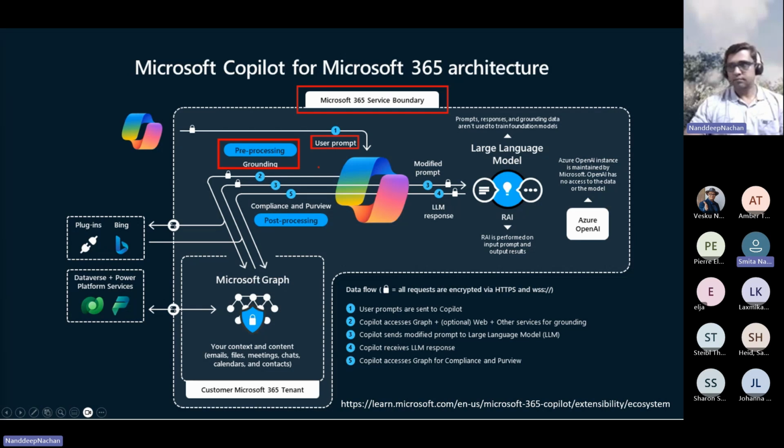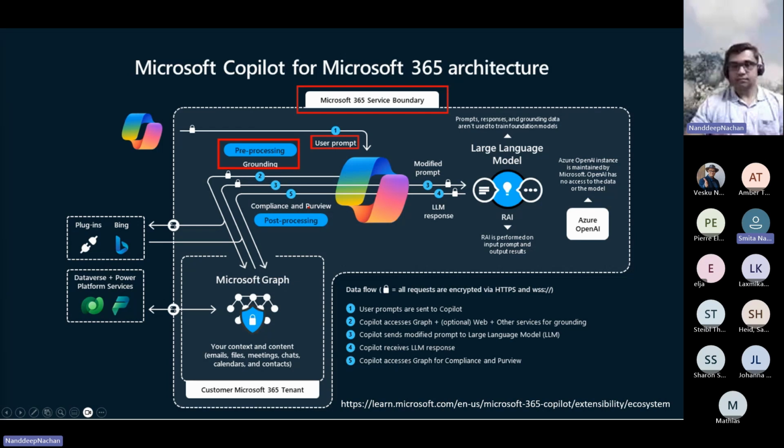The third one is the modified prompt to the large language models, LLMs. After grounding, Copilot sends the modified prompt to the LLMs.